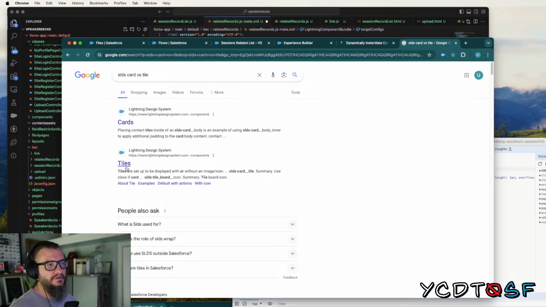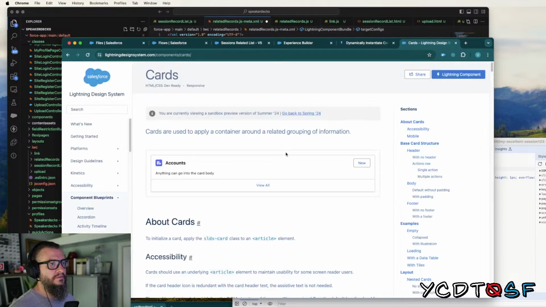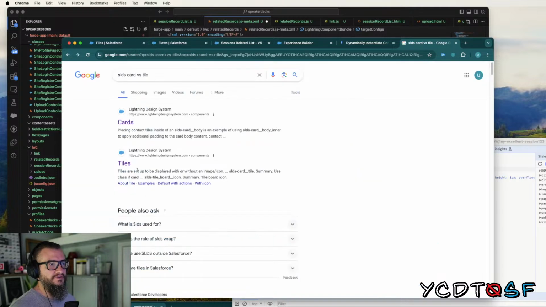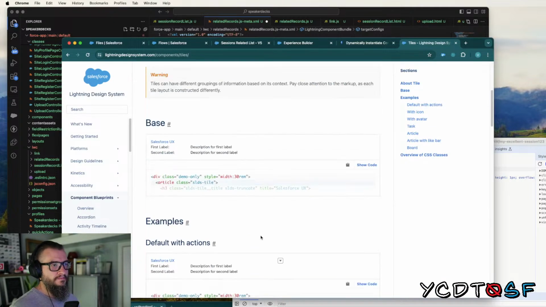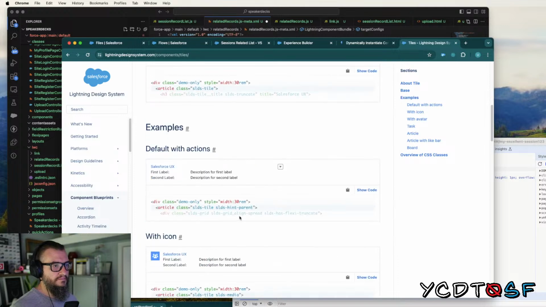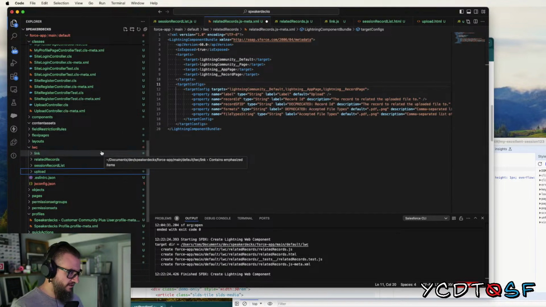Is there such a thing? Card is just the container, the tile is the actual data. Okay. Well, let's start there. File card, sure.